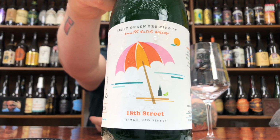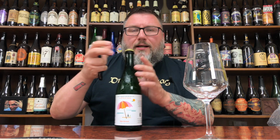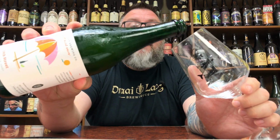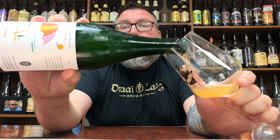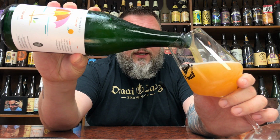I mean, you're looking at your traditional green funky bottle. No cork, just a cap on her. And I kind of dig the artwork. A little kind of South Parky. I don't mean that in a negative way. I forget what they call that kind of artwork, but anyway, I dig it. I lack the vocabulary to explain why. That happens sometimes. So yeah, give this a pour, see what she's got.